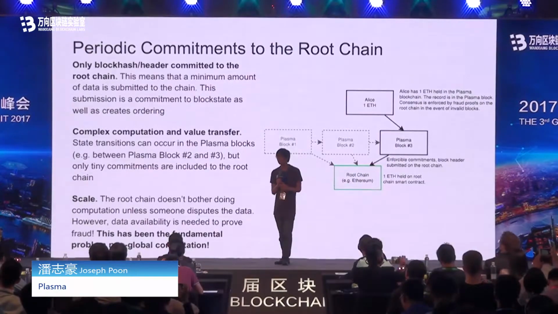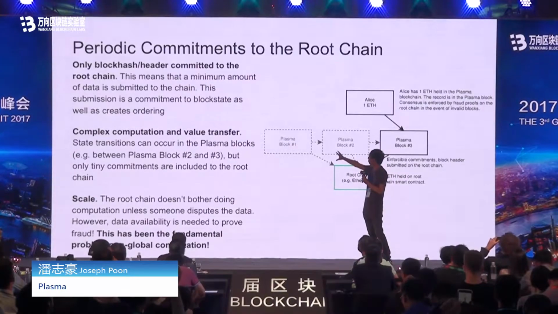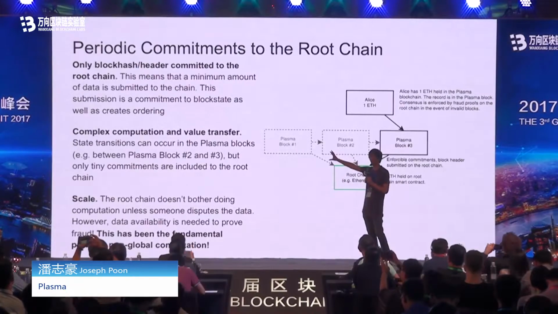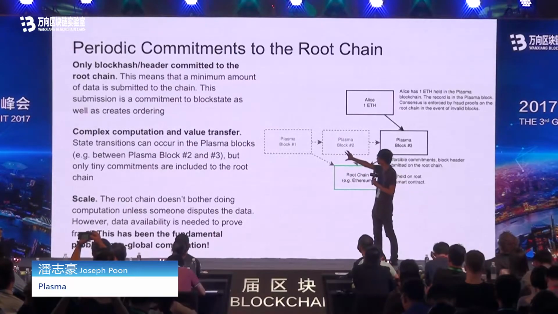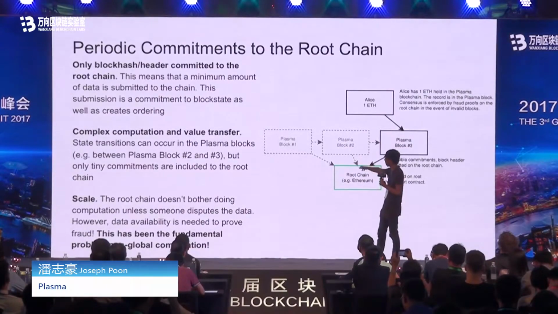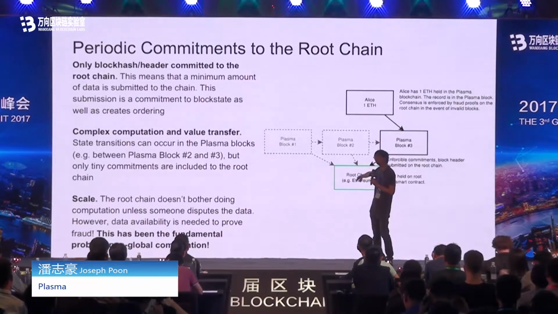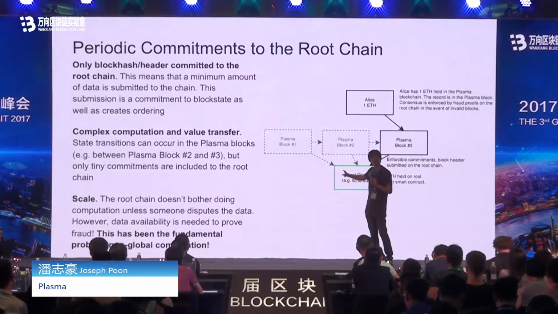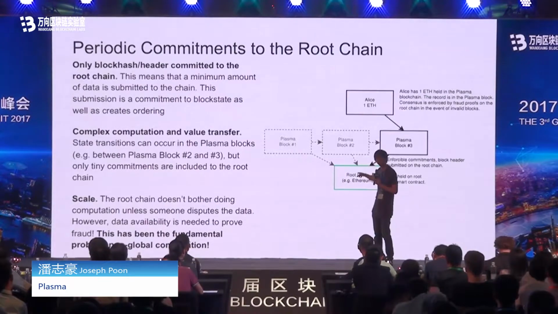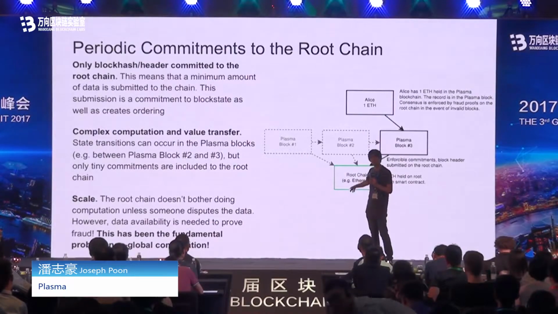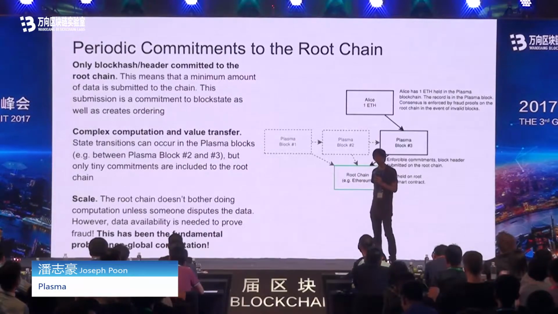So how does this work? The idea is that the first step is you create a smart contract, and then there's going to be a block that is sort of off-chain, but it's sort of not, because you have a blockchain in and of itself, right? So you have a block that's created there, and then it's Merkleized and then committed onto the root blockchain. So you could have potentially billions of transactions inside this block, and it only commits about 100 to 200 bytes onto Ethereum, and it's enforceable. This is not like those proof of existence systems, which don't have enforcement. This is full enforcement on Ethereum. If you create an incorrect block, you will get penalized if the information is available. So one can see this as a blockchain within a blockchain, which is enforceable by the root blockchain.